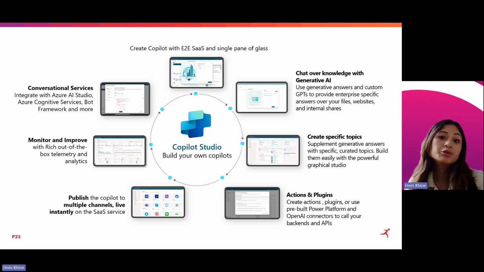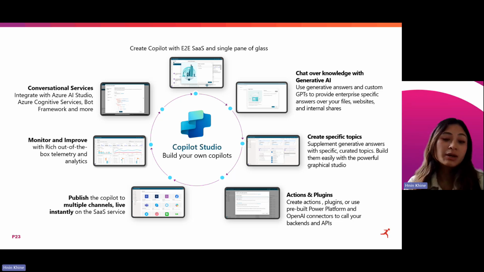So that's just an option to spread out and plug in any sort of sources within it. But you can actually also create more specific topics as well. Based on a few specific triggers, you can bounce off some actions or hone into more specific sources, for example, policies. And then you've got your actions and plugins. You can create actions and plugins to third-party systems within Copilot Studio and also dynamically chain them. So based on a user input or response, Copilot can recognize what type of action or plugin it needs to respond with afterwards as well.